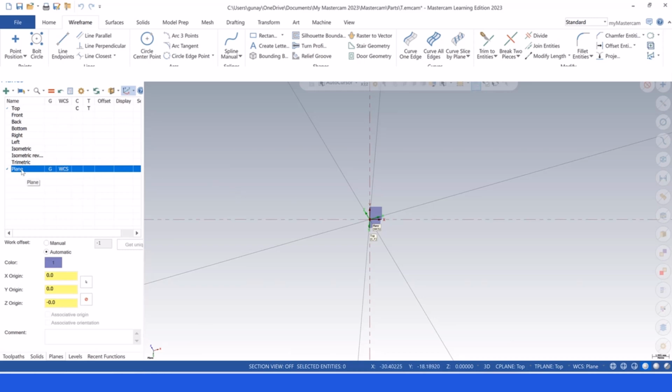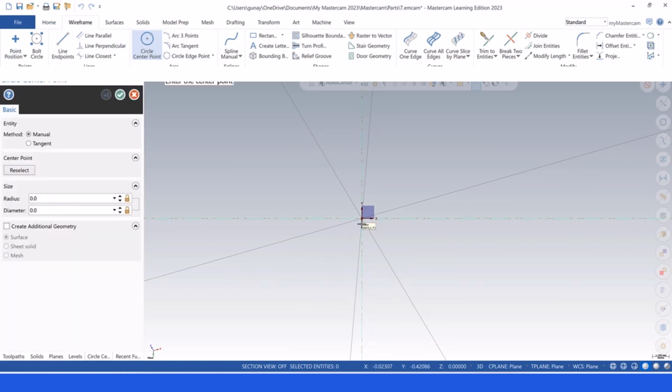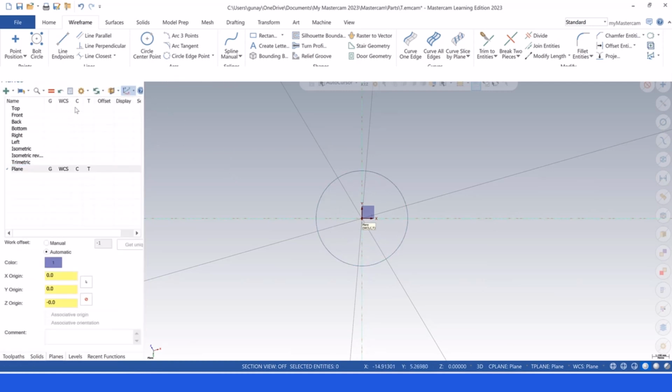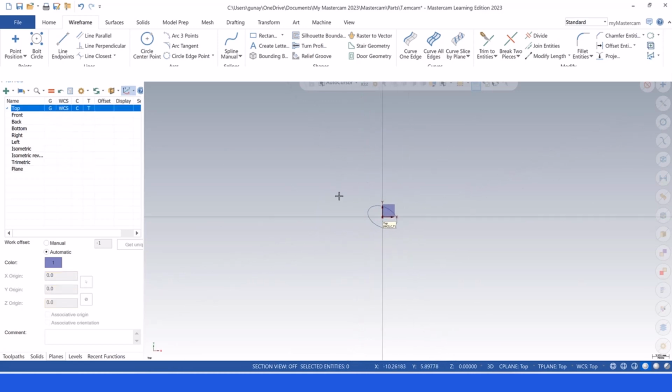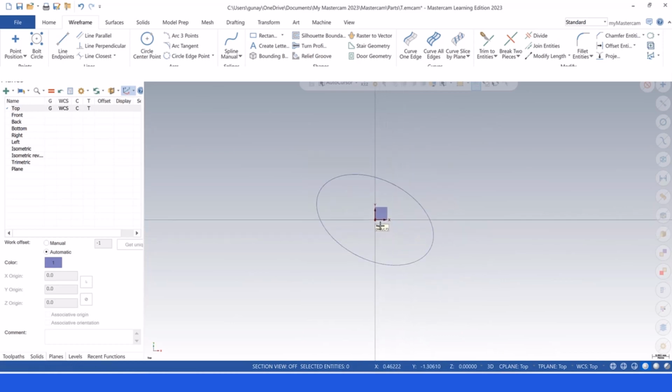This is the plane, it's created as a VCS. After that we can also hit that point to turn to C plane and the tool plane as well. So that's it, we are working on right now. Let me create some circle here like this one, and after that we can easily turn to the top view, and we can also turn to our view process. So you're gonna see that it's easy for us to create that kind of VCS in MasterCAM.